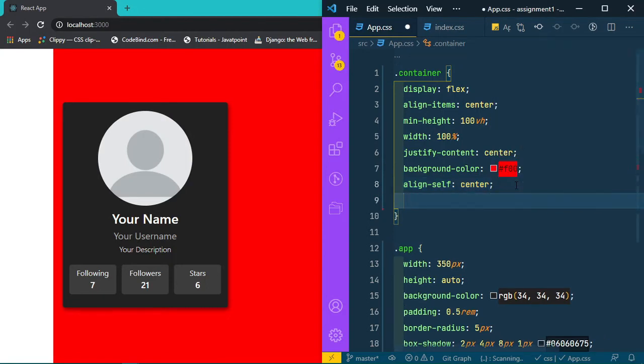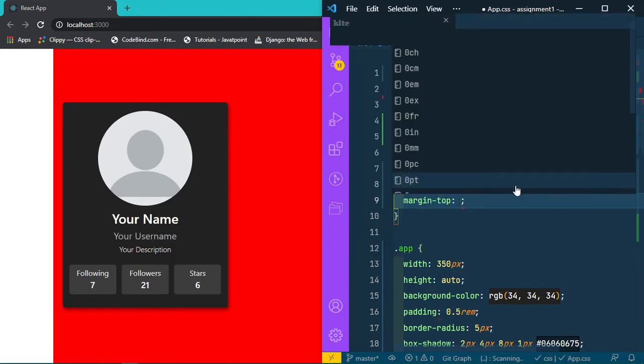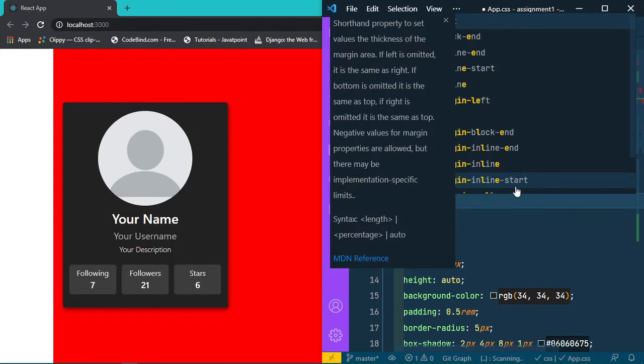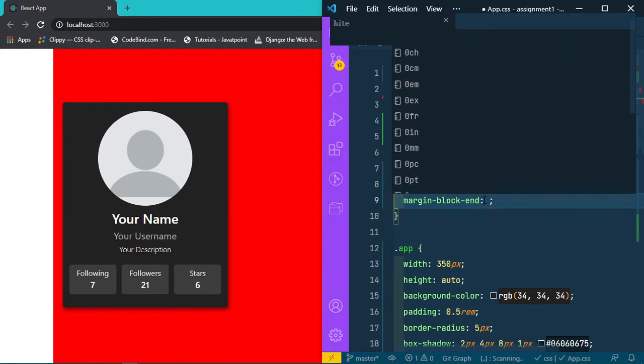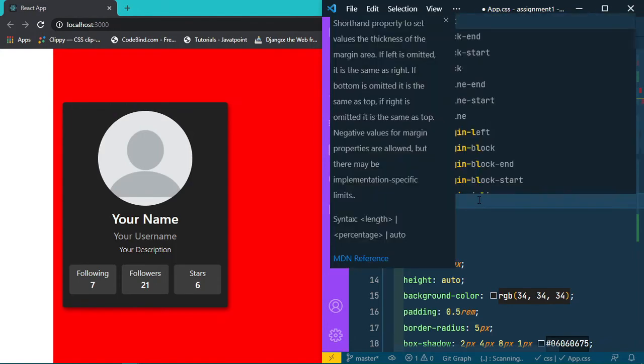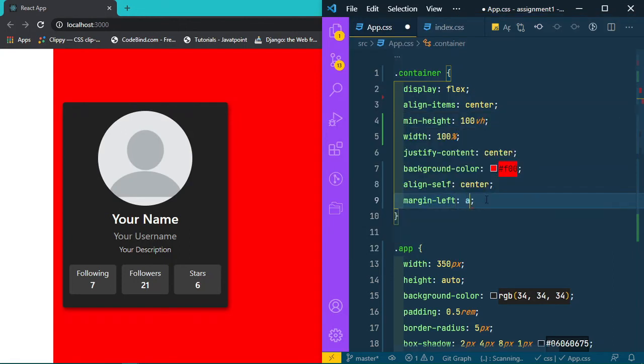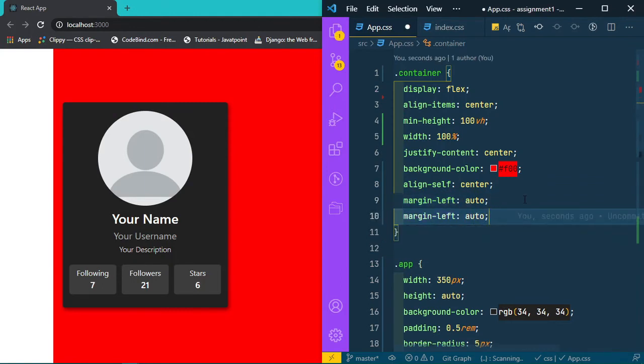Then if I say margin left auto, and margin right auto, still not.